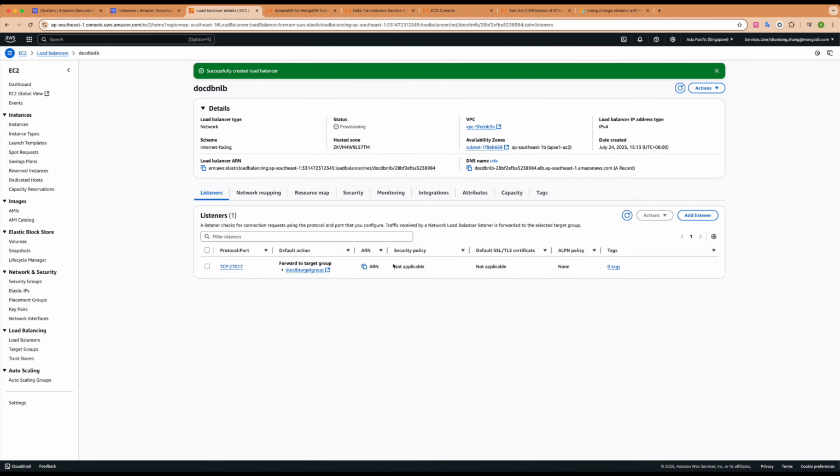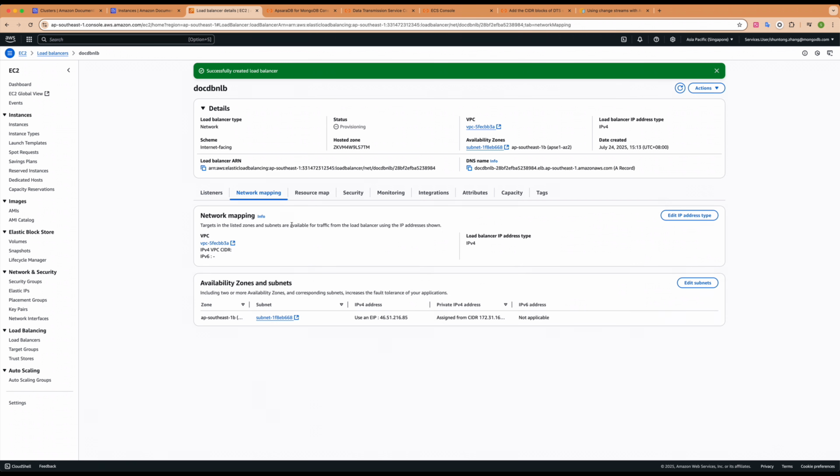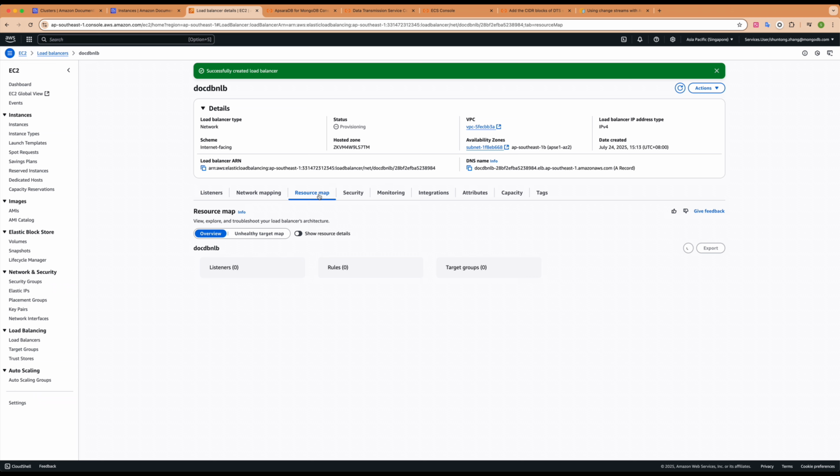Okay, here we successfully create the load balancer, and we need to wait a few minutes. And we can see the EIP here, the IP address, and the target, which is DocumentDB.